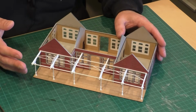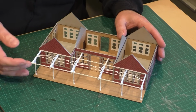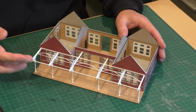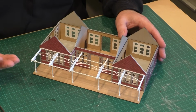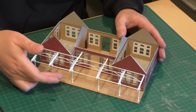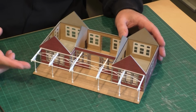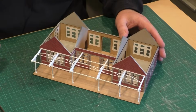So that's the structure temporarily assembled, and it's worked out pretty well. I'm quite happy with how it all fits together, and it holds its own without glue at this point, which is good. It means that when it comes to the gluing, things aren't going to fly out of place. So what I'll do is take all this apart again, mask up these posts and the corner supports, and then reassemble the entire structure with the masking in place, and we'll glue this all together.